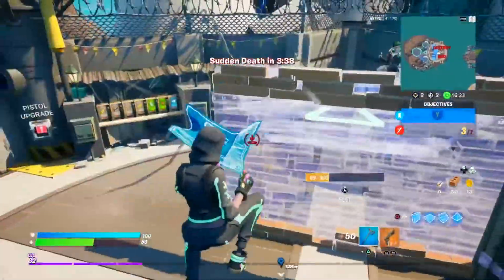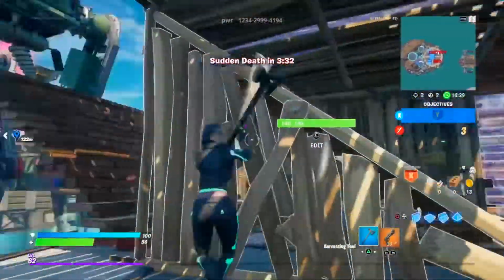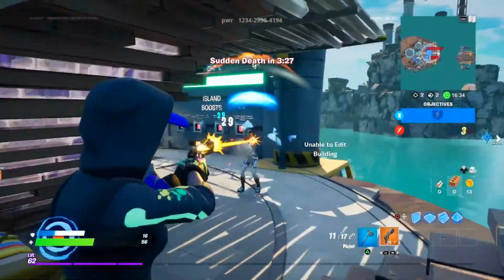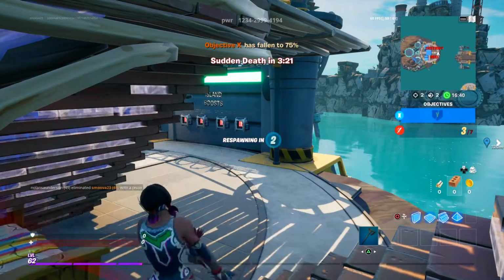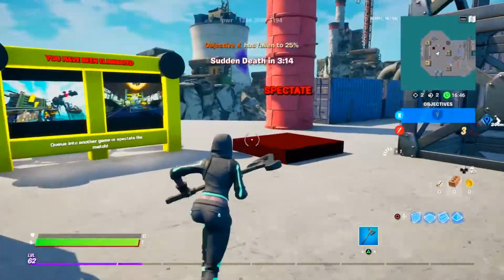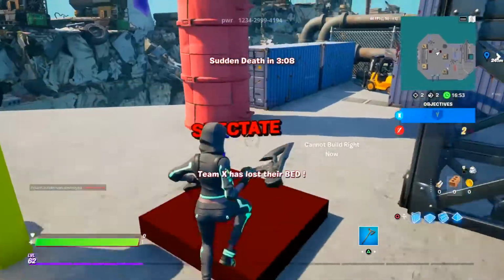You have shield? Oh, wow, I didn't notice that. No, why did I place that? What? I died, didn't I? Wait, that was his... I'm confused. Oh, that was in his bed. Oh, well. Okay, I'm dead. Great.